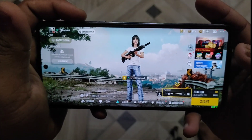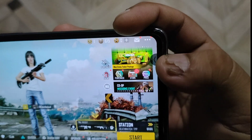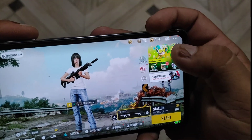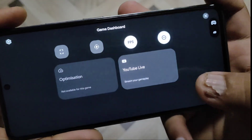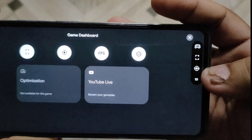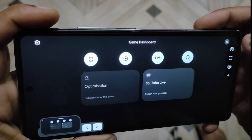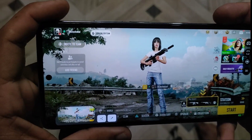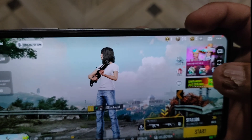One thing I would like to tell you about this ROM is that it has a full-fledged game mode. You can see this black arrow here — if you click on this, it will show you the game mode. The game mode has many options. You can even do YouTube live gaming with this game mode. There is a screenshot option and a recorder option also available. You can simply screenshot the game while you are in it, and it shows the FPS — a full-fledged FPS meter.